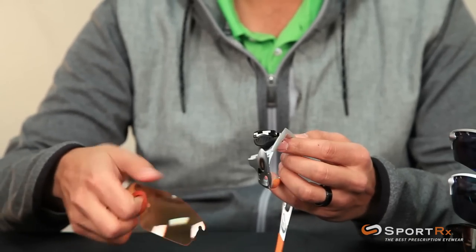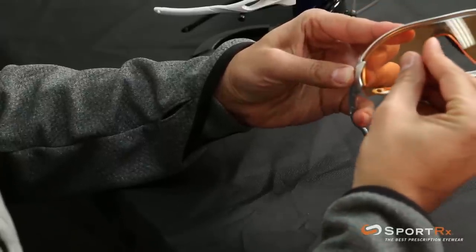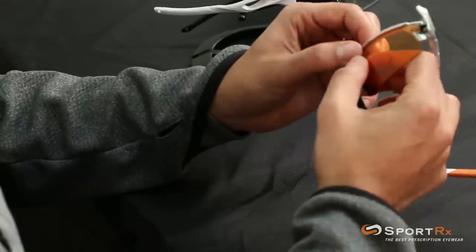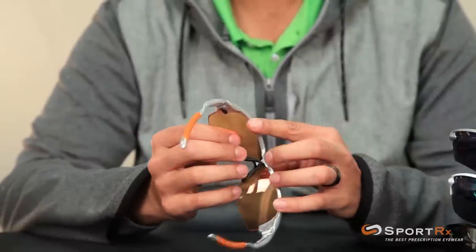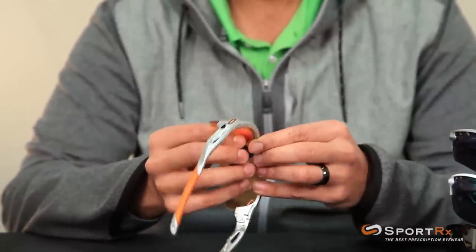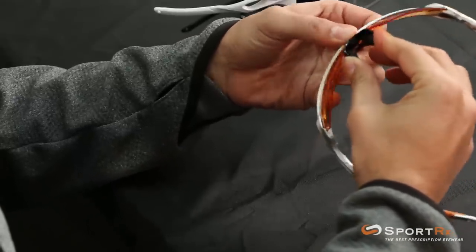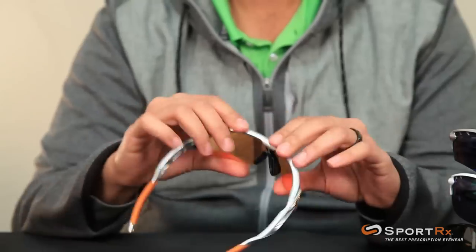Grab your other colored lens. You're going to start with the opposite hook — put that guy right in there, start to follow the groove of the glasses a little bit, then close your arm and it'll lock back into place. Now you've got the nose pad to engage: follow the groove up top, squeeze the nose pad together and push it over the glasses, and boom — everything's interchanged.